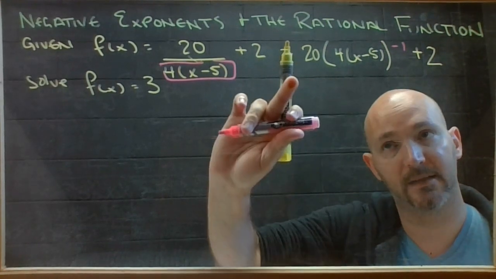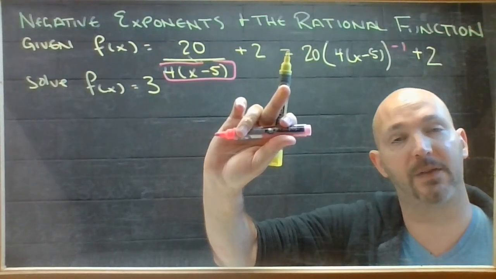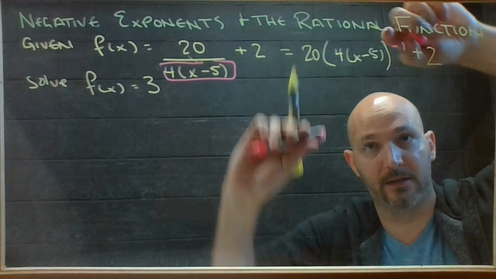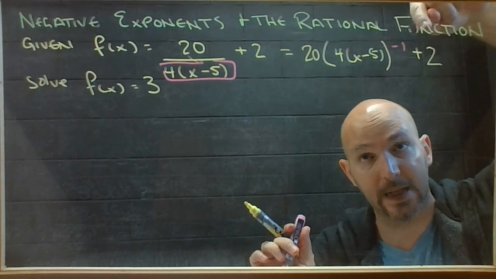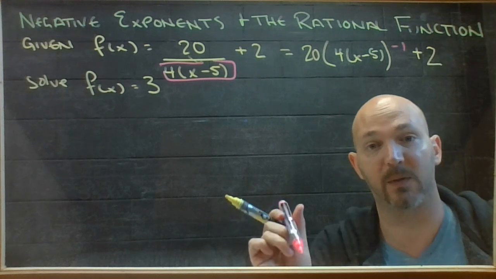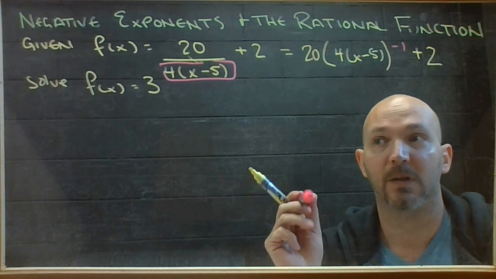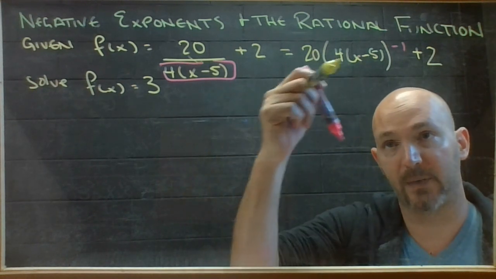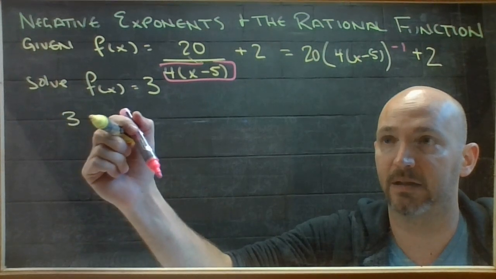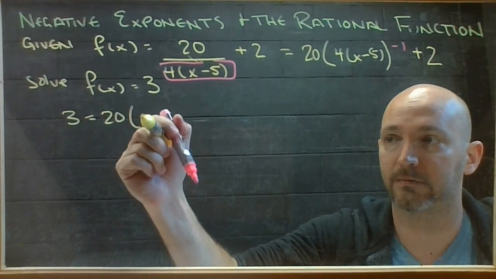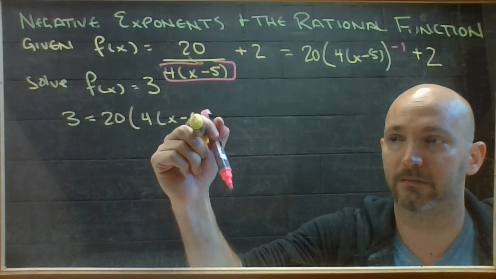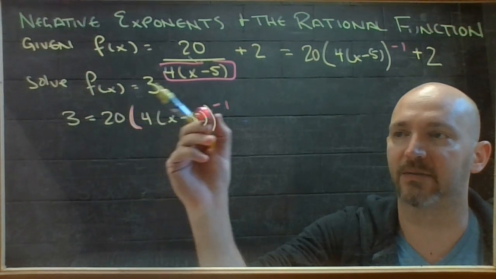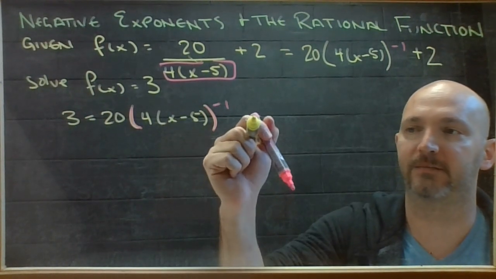Now this is the format that all of the other functions were in. External modifiers, an operator, and an argument. And you can see it laid out that way if you use the negative exponent notation. So I'm going to solve this one using the exponent laws. I want to find when this is 3. So I make 3 equal this. I'm going to put this in brackets just so we can see it there.